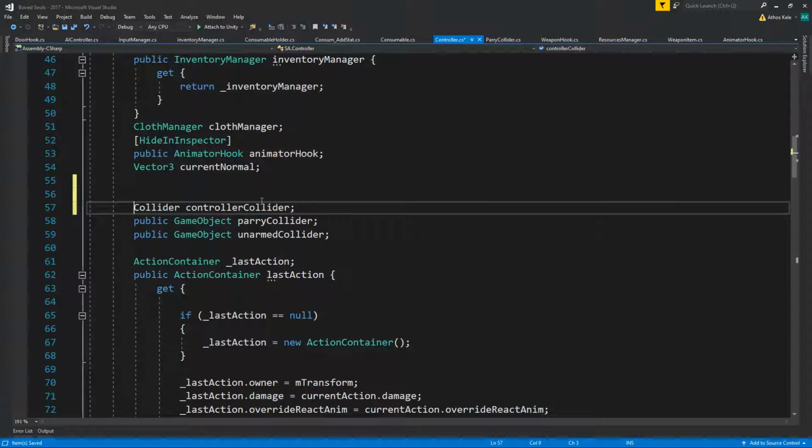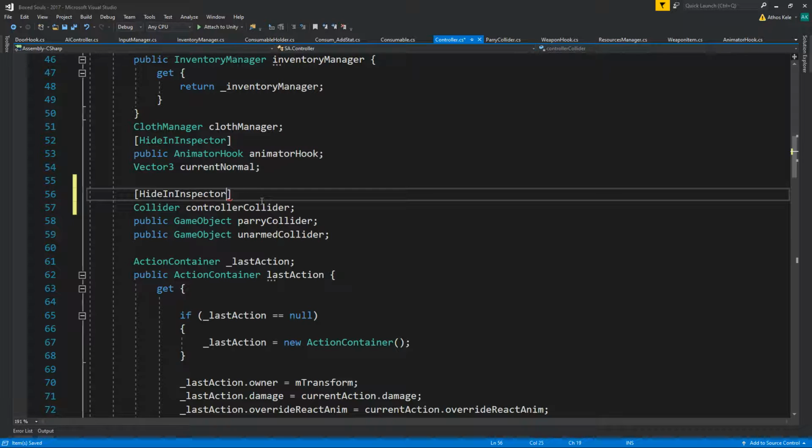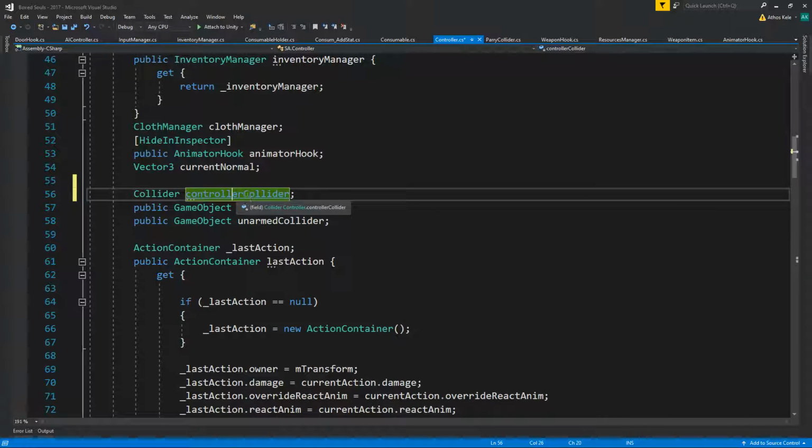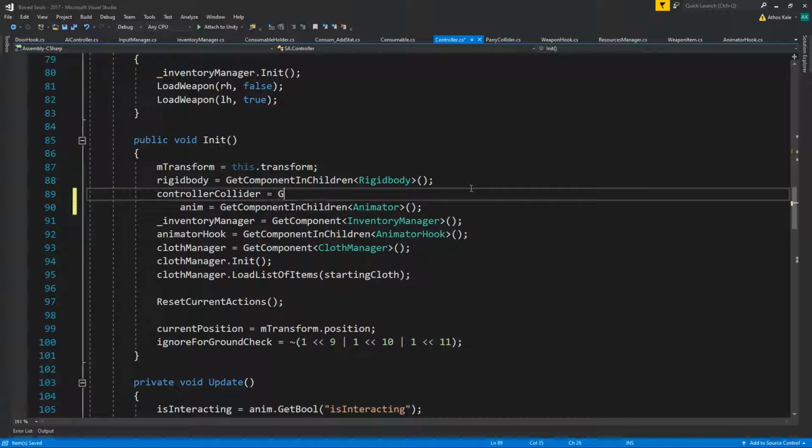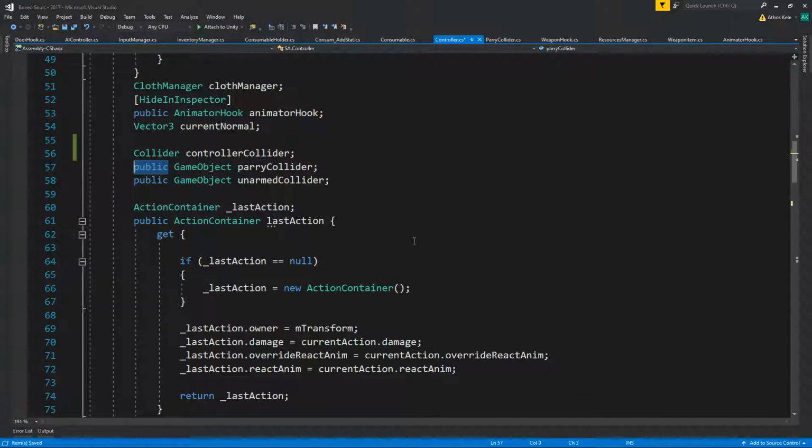We don't need this to be open. We can just say hide inspector. We can just do on init get component collider. I'm using get component, so I get the collider that is on the same object as me. For the parry collider, we don't even need to assign that as well.